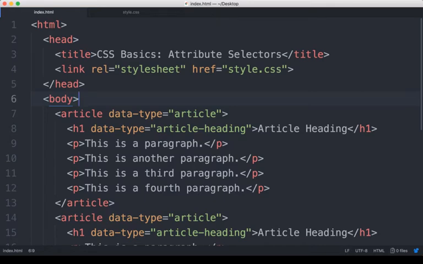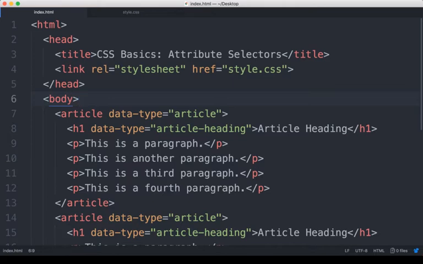We also saw by using ID and class, we could find either a very specific tag or element with an ID, or apply some rules to a group of them at classification with the class attribute. We also saw in the last video where we can nest all of these together and use tags and IDs and classes to target very individual things or groups of things depending on what we want and how we're combining those selectors and various nesting patterns. In this video, we're talking about using the attribute selector.